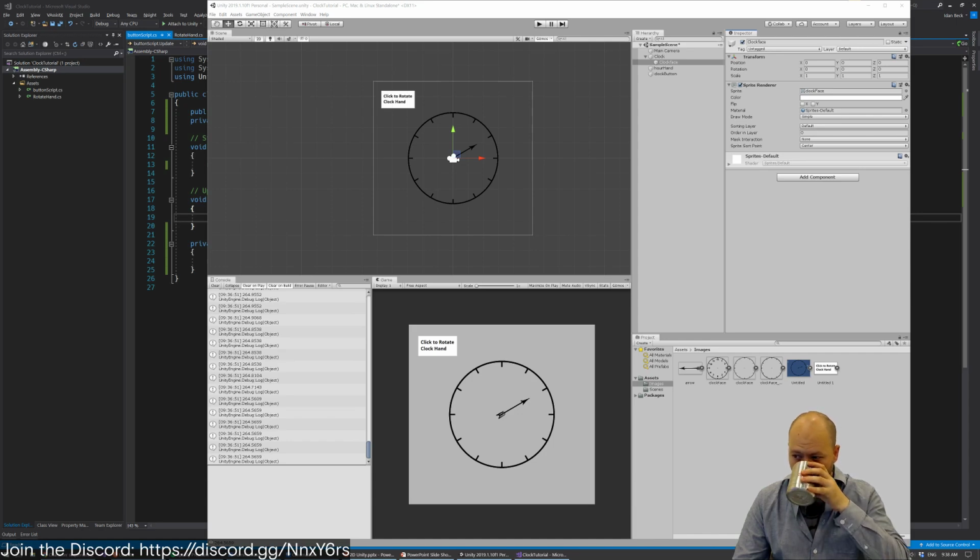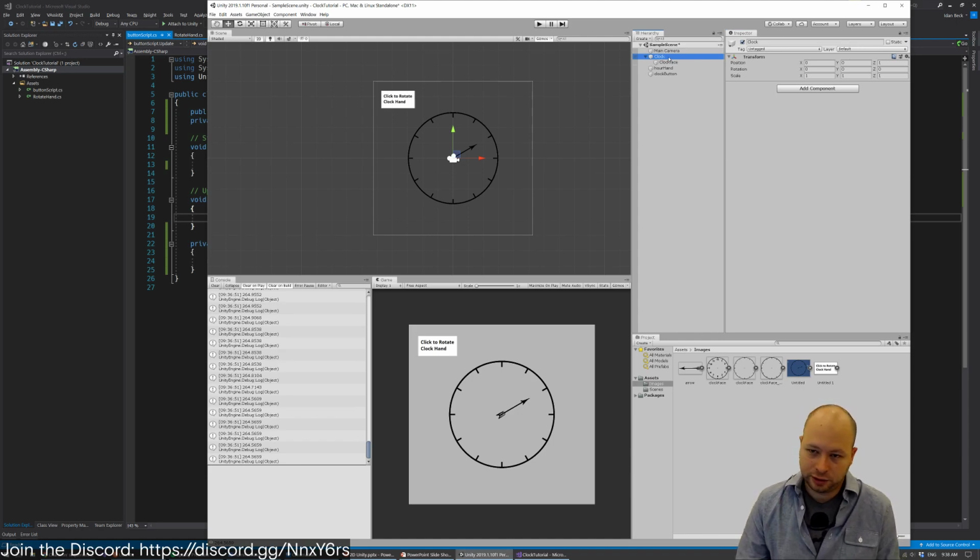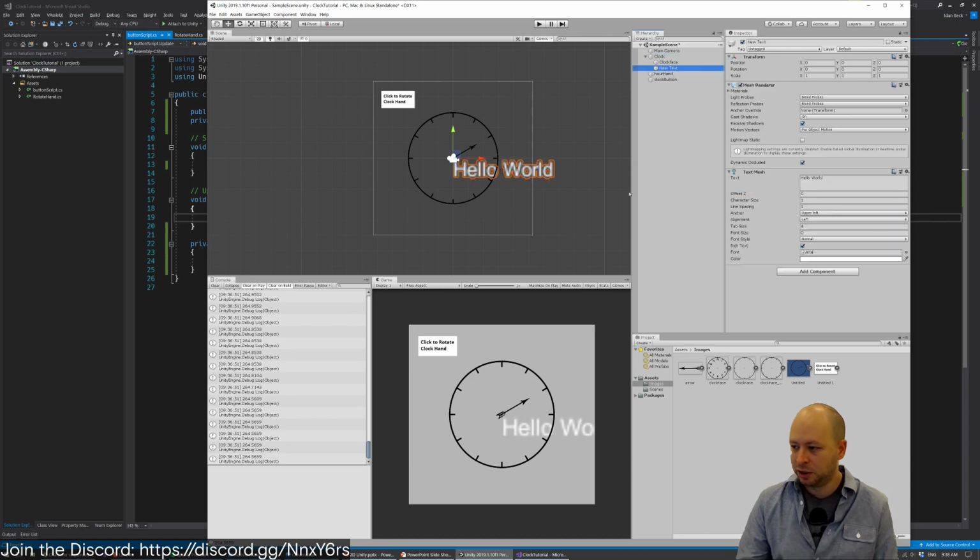I think this one. I'm not a big fan of this one, but all right, let's do it anyway. So we're in our clock. Well, let's create a new 3D text object. And so that's going to be right here, 3D text. It's very blurry. It's positioned at 0, 0, 0. Great. So let's scale it, it's way too big. So let's scale it to 0.1, 0.1, 0.1.